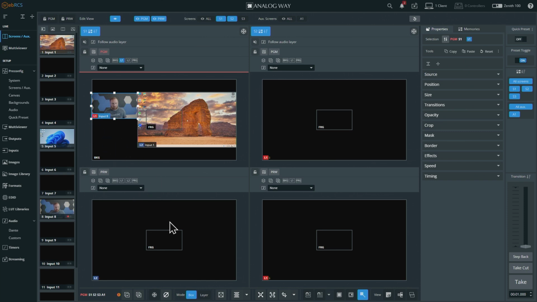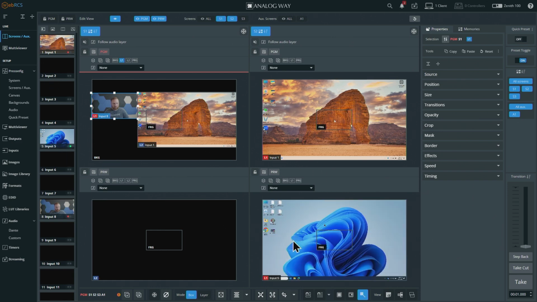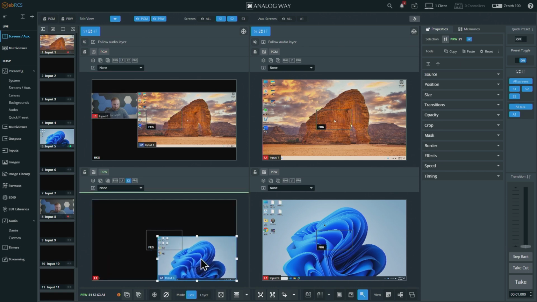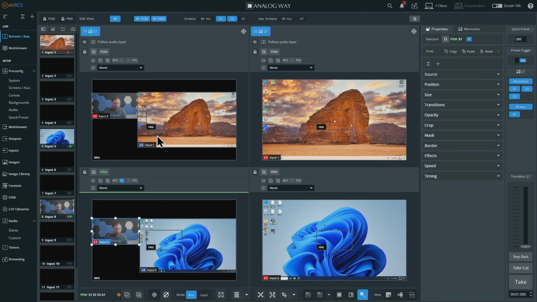Okay? So I cannot do that at all on screen 2. I get one image. I get the other image. Tell you what, let's do kind of the same thing. All right. Also, while we are here, you will notice in your different pips, there's information down here. Layer 1 has input 1 on it. And in the preview, layer 1 has input 5 on it. If you label your inputs, it'll actually just say the name of the input there.